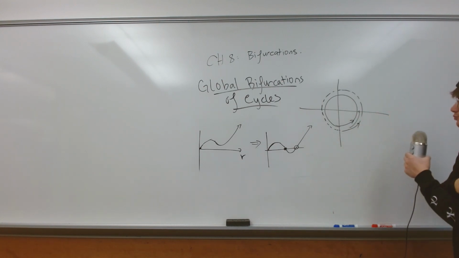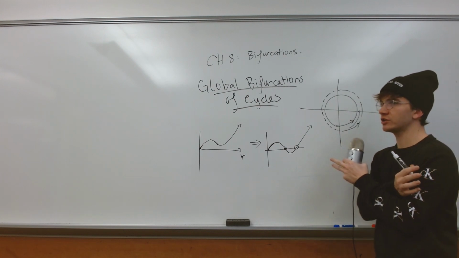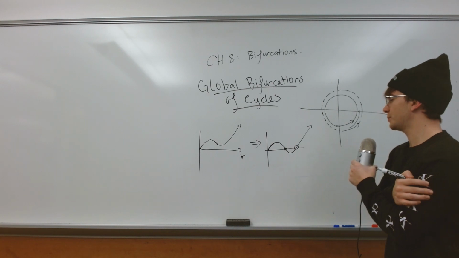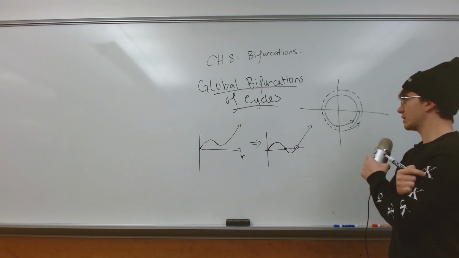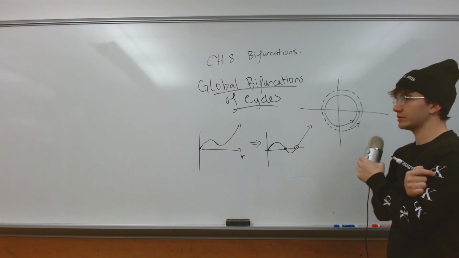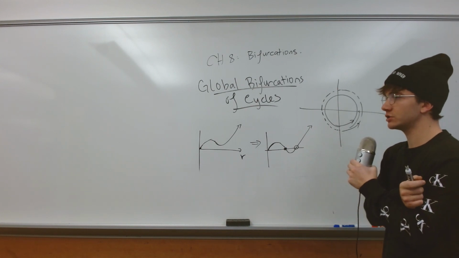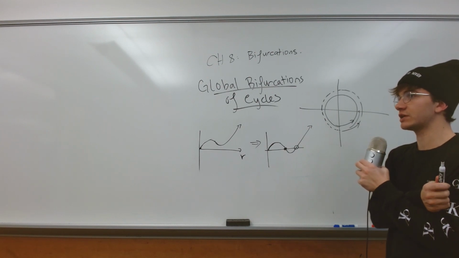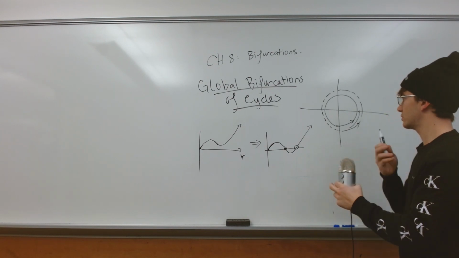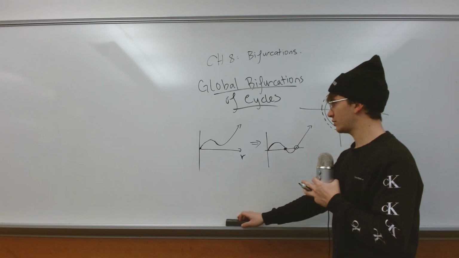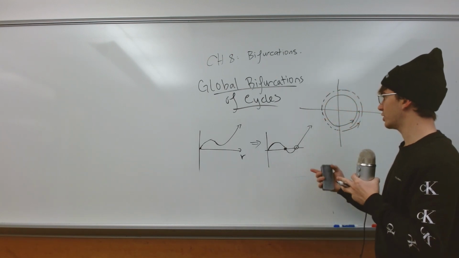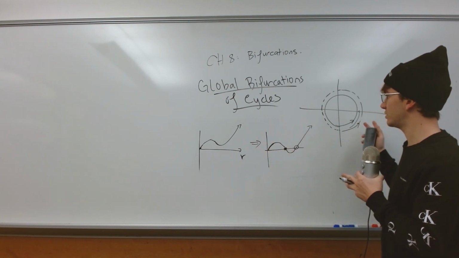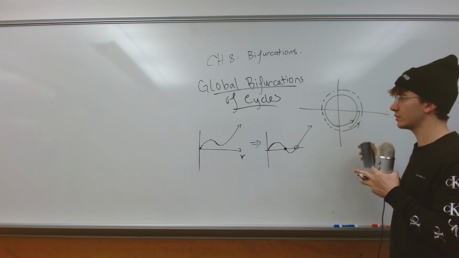For analyzing the direction of these limit cycles, we would just have to look at the sign of theta dot, okay? But the idea is essentially the same as the saddle node bifurcation in the radial direction, and this time we have the creation or birth of limit cycles instead of fixed points. I think that's pretty straightforward if you think about what's happening here, and then you just extend it to a two-dimensional phase space.